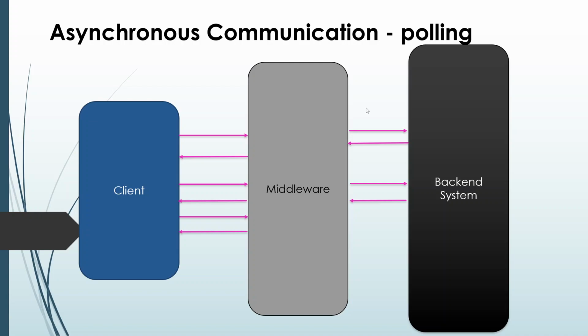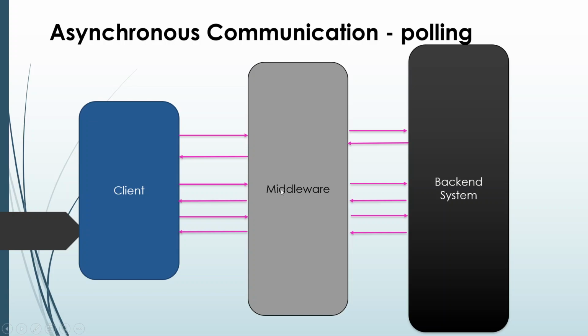This is what I call polling, right? These calls can happen every 10 seconds or 30 seconds for the period of time the job is going to take to complete. Let's say, for example, 1 hour. Then for the 1 hour duration, the client application is going to do the polling every 10 seconds or 30 seconds to get the status update. Similarly, the middleware is also going to make polling calls every 10 seconds or 30 seconds to the backend system. Whenever it gets an update, it stores that information in the middleware system's database or some files.